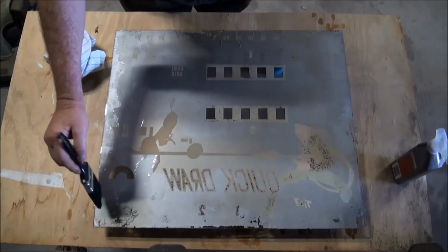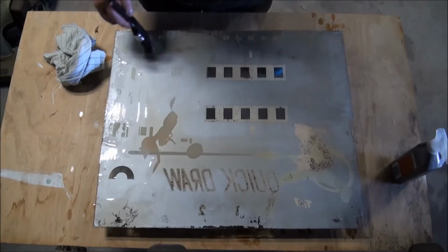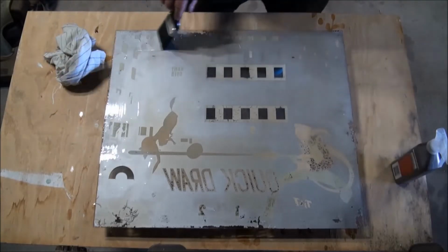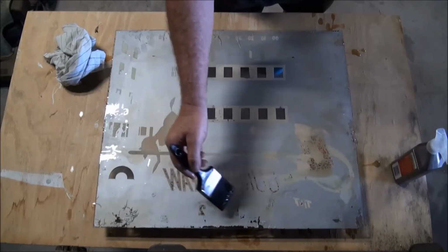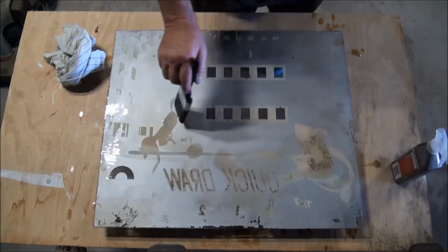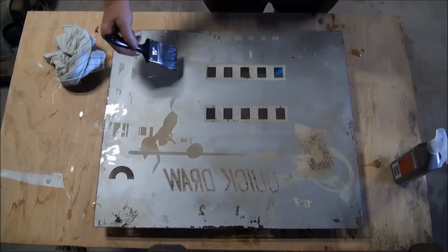You're on level ground and the table itself is level. Otherwise this product will run off to whichever corner is the lowest. It doesn't take much of a lean, but it can happen. So that's it. As you can see, it's very liquid, but it'll set to be quite hard. And once again, just go over your clear areas. I probably wouldn't do that one or that one because of the lifting paint, but that's it.